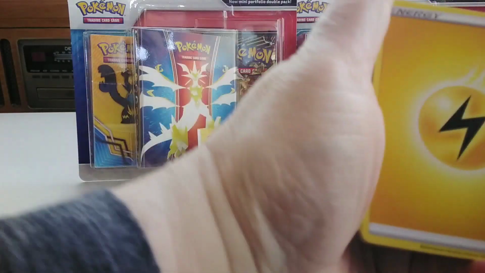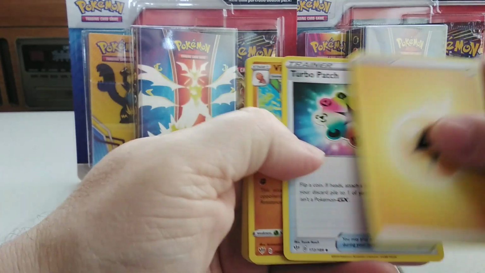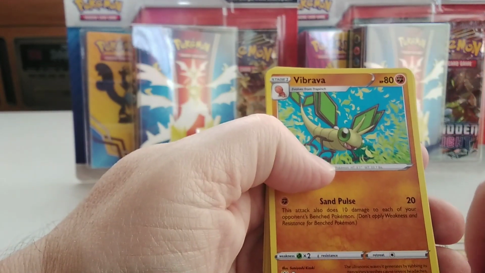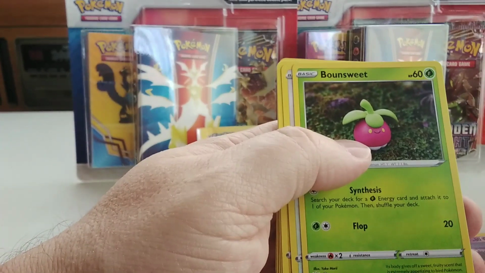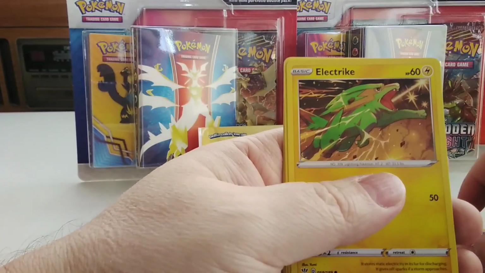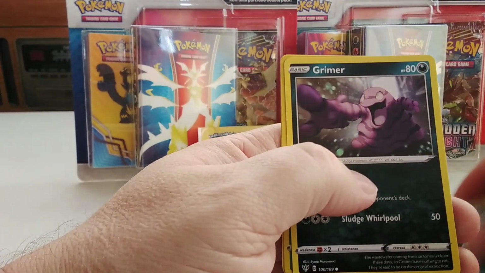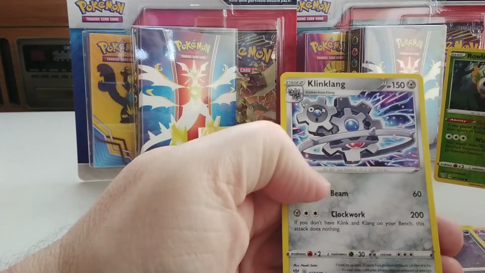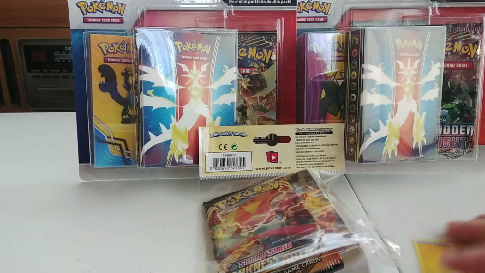Yeah. I can hold them for you, bud. You gonna say them? Lightning energy. Turbo patch. A little bull. Goth girl. Radish. Dunsparce. Electro strike. Glaring Mr. Mime. Grimer. Rowlet. And a cling clang. Cling clang. All right.